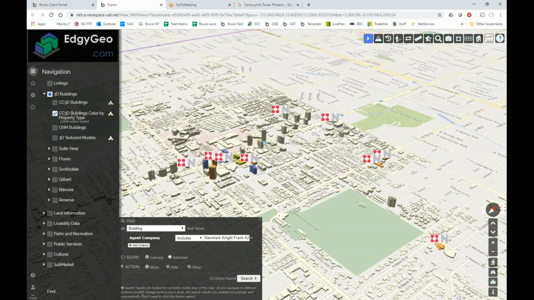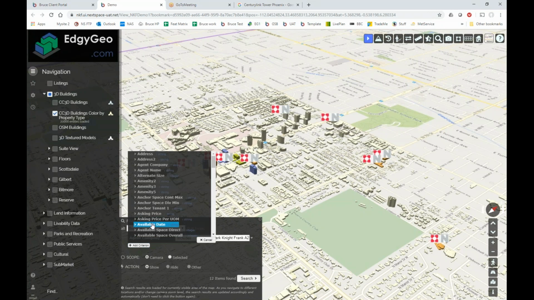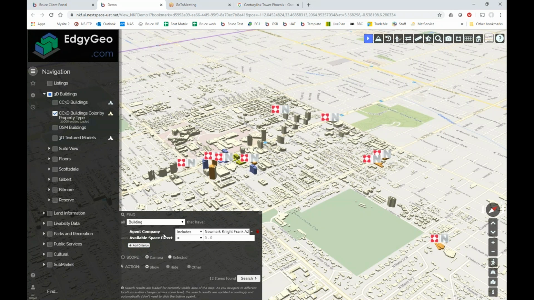And so it's loaded. So this allows you to add a criterion where the available space direct is greater than or equal. In fact, the range has not been, the data's not good in there, so we'll remove that.